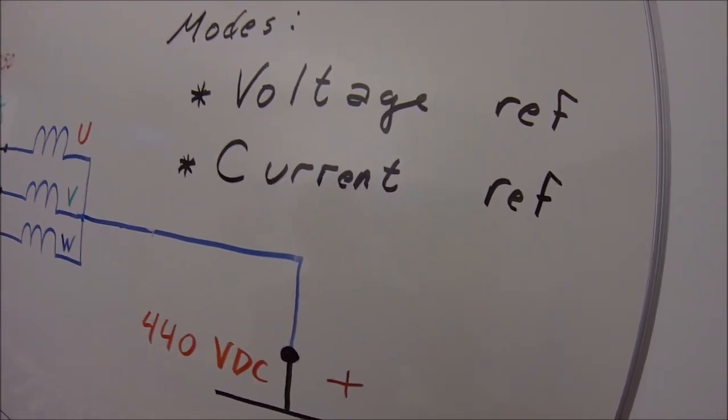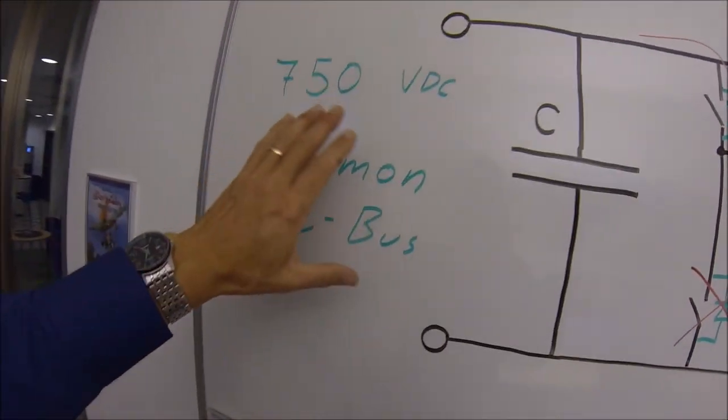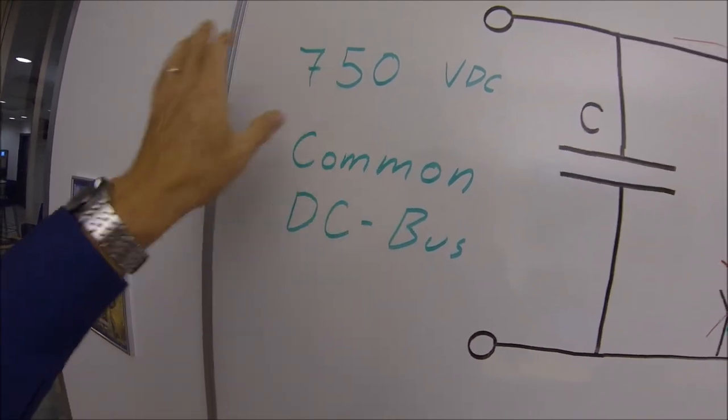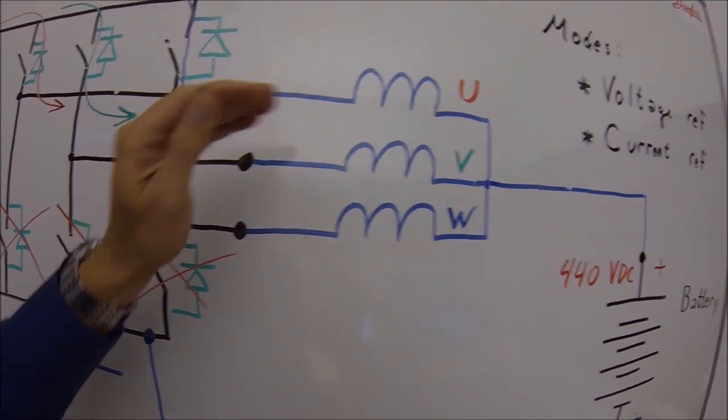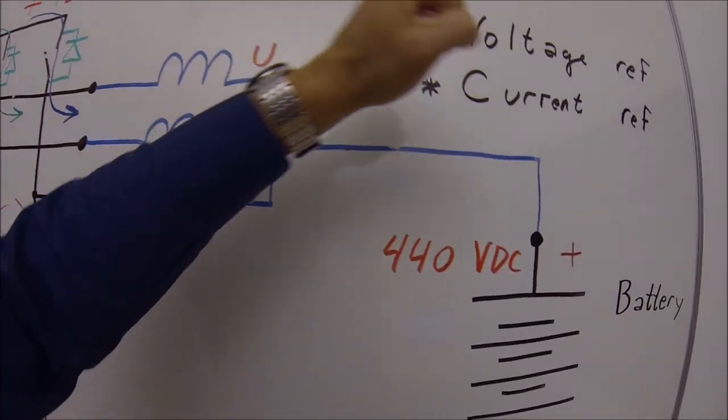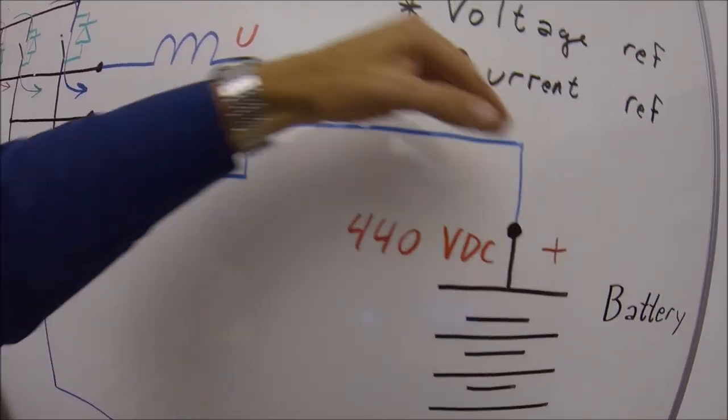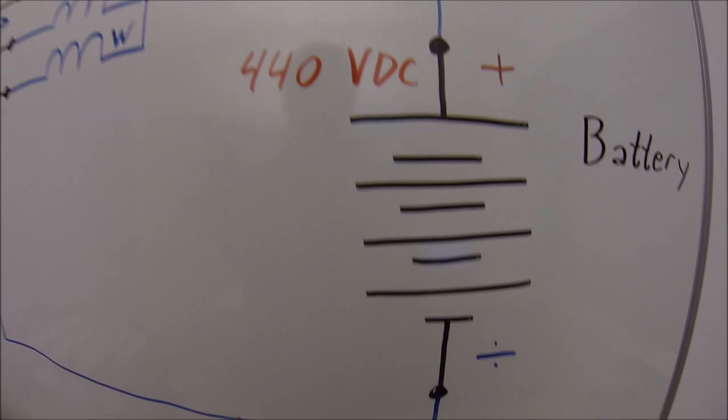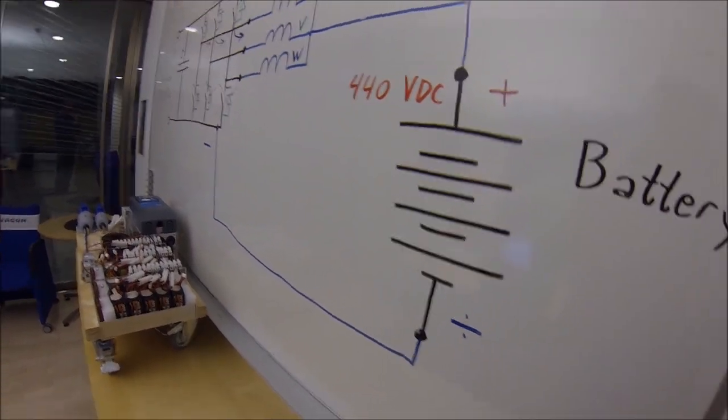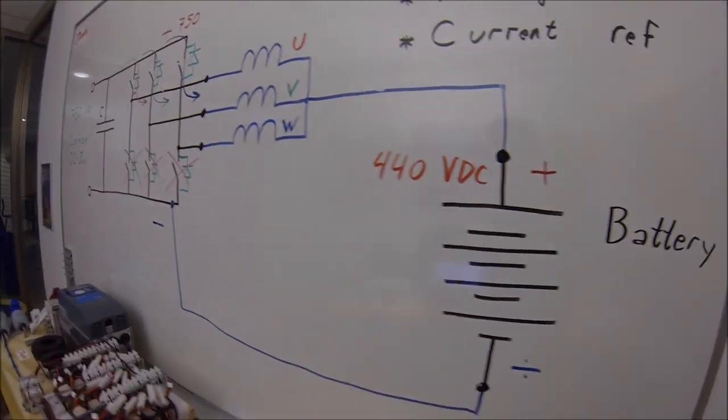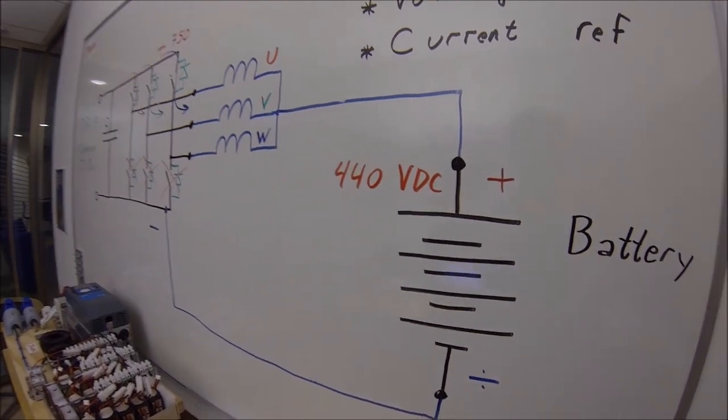Running in current reference mode is different. Then you basically just adapt to the DC voltage on the common DC bus. However, you have like a power handle for current to the battery. You can decide the current going into the battery or out of the battery. This is useful where you want to charge the battery in a controlled manner and also when you have an energy storage system where you want to override the whole system from your power management system.